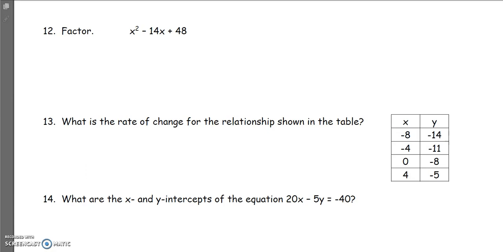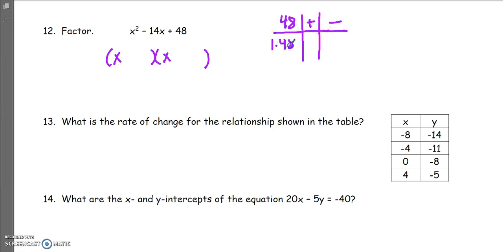Okay, number 12 says to factor, and depending on what your teacher showed you, what I'm showing you might not be exactly what they showed you. But we have a trinomial with no lead, so that means I know I can immediately put my 2 sets of parentheses. Again, I also know immediately that I'm going to put x and x here to come up with the x squared. Now, to figure out the number part down here, I need to factor this last term, so I'm going to factor 48.